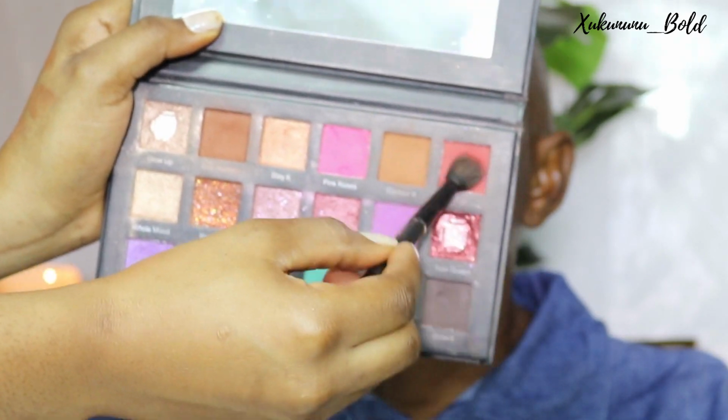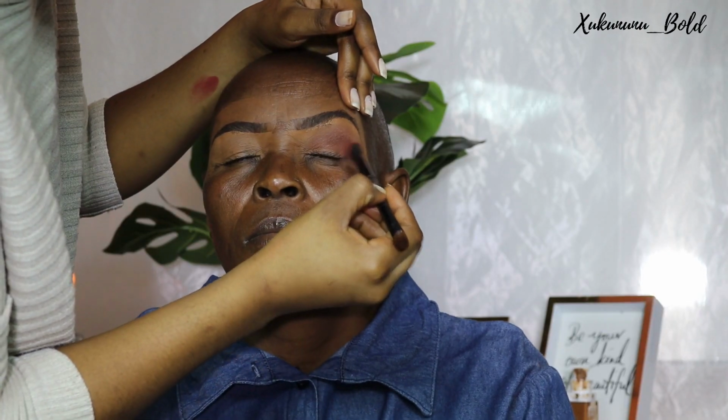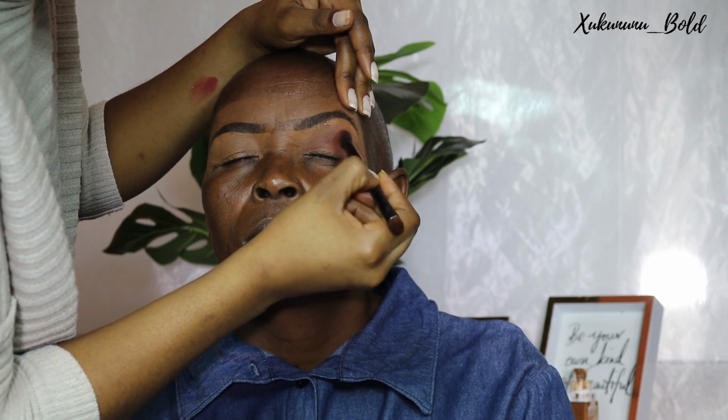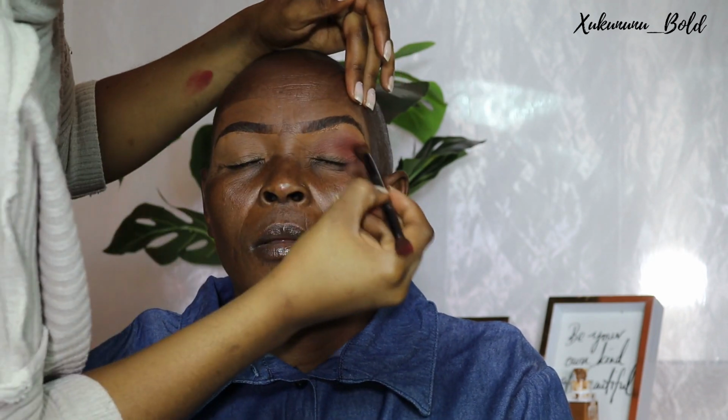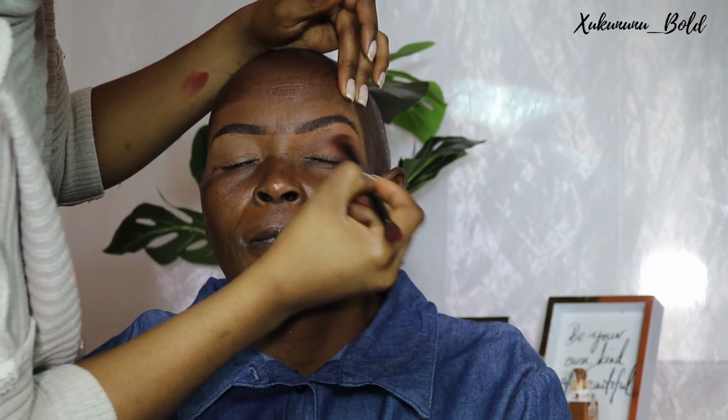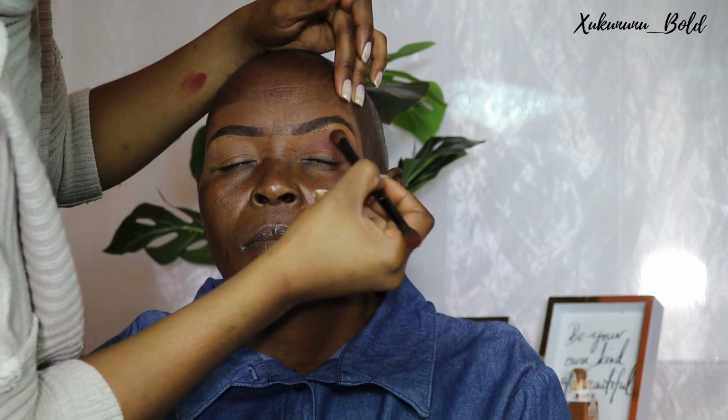Now I'm going in with this reddish brown color, and I'm just gonna top it on the crease most directly where we put our dark brown on. I just wanted this brown reddish neutral look, I don't know, but I guess you guys understand. So what I'm doing is to just blend everything together.